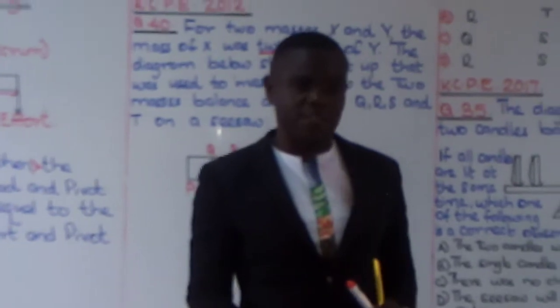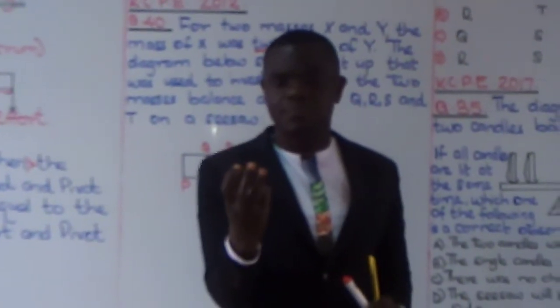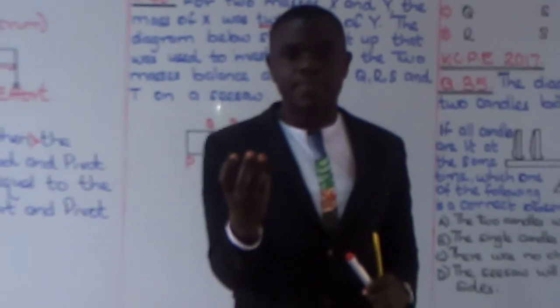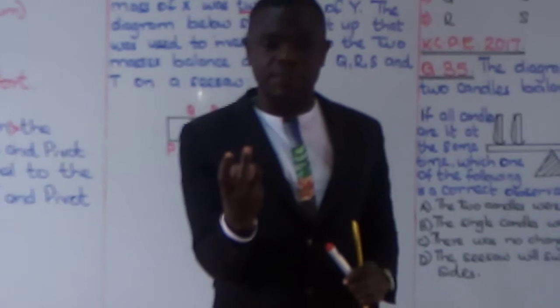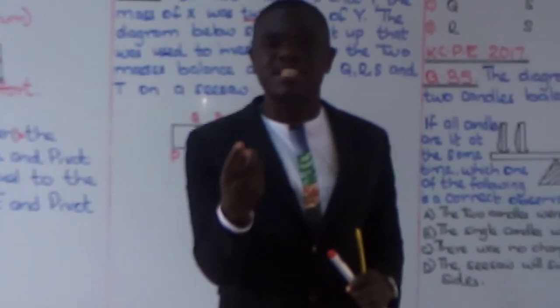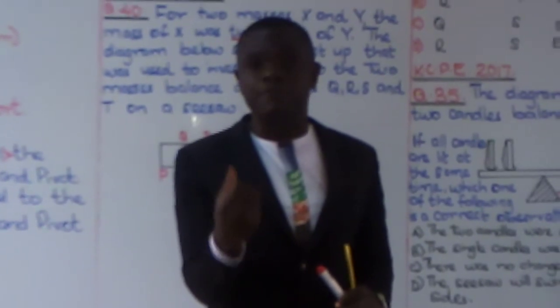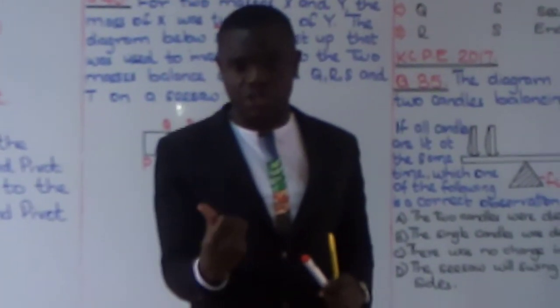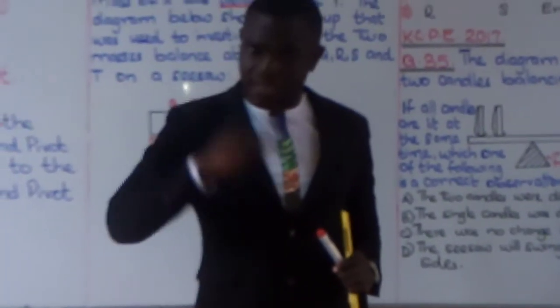Five things, boys and girls, mark this. The aim of the activity. The apparatus, these are the materials used to carry out the activity. The procedure, that's the methodology. The observation during the procedure. And then the conclusion. Then the activity is over.